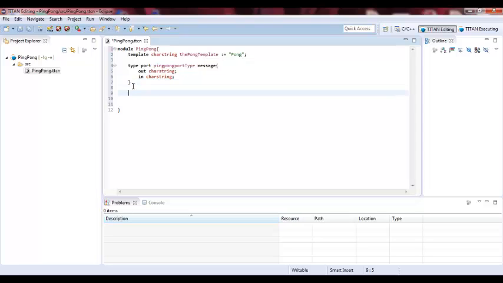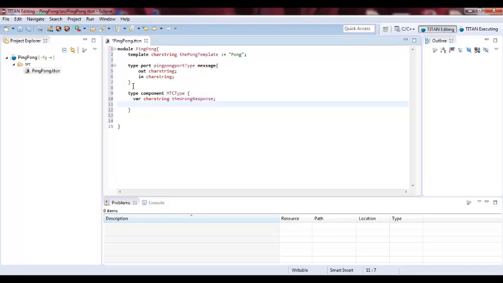Now I need to create the components. So the first component is component MTCType, and the component has a variable charstring, the wrong response. Sorry, the wrong response.